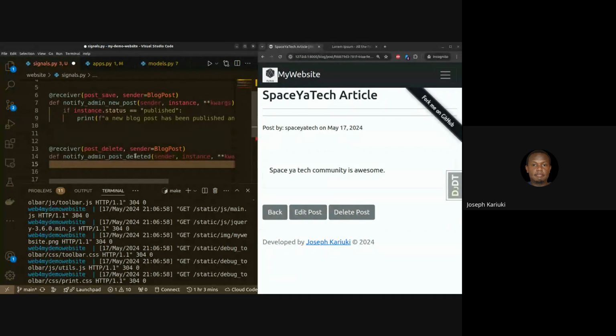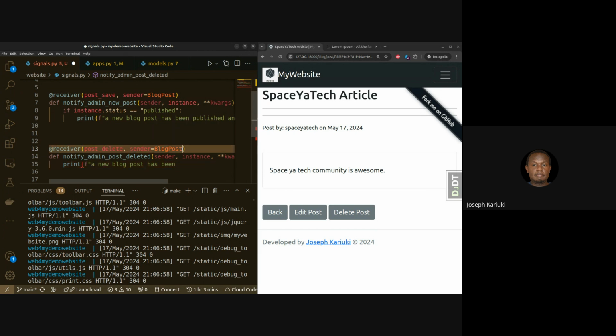So in this case, remember we have added post delete and post save. If you have worked with Django models to some extent, you know that they have the save and delete functions. That's why in this case I'm not going to check the instance. I'm just going to write the logic for what happens. I can use the print function and print something, because post delete tells Django that this should be run when the delete action has been run on this blog post.